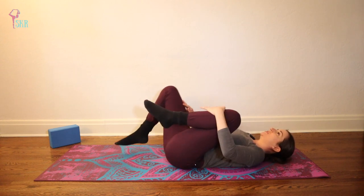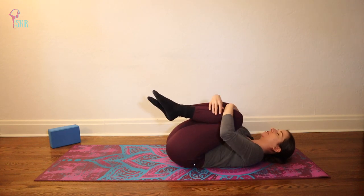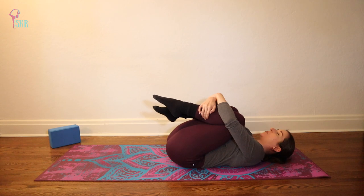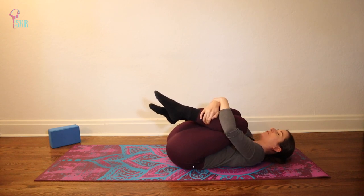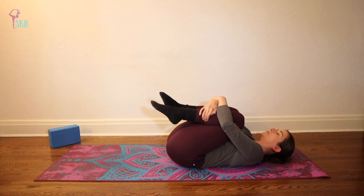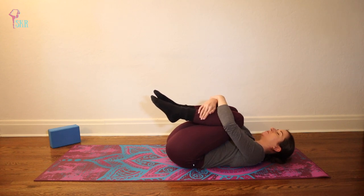The first thing we're going to do, nice and easy, is take the knees and hug them into your chest. Try to get them as close as possible so you're making yourself into a very tight, compact little ball. Your feet can relax. Your hips can relax. And we're going to be here for a couple of minutes.